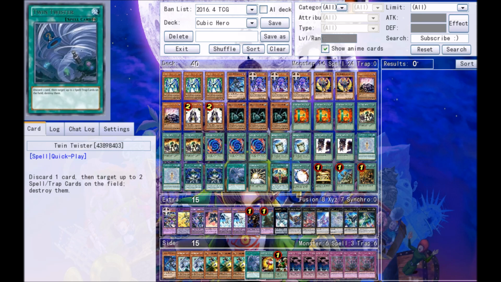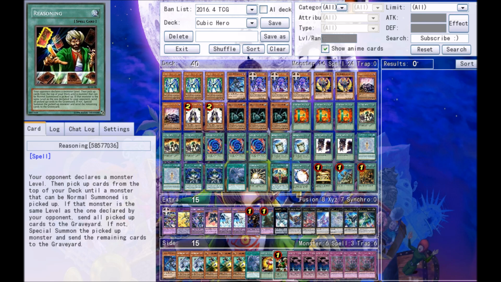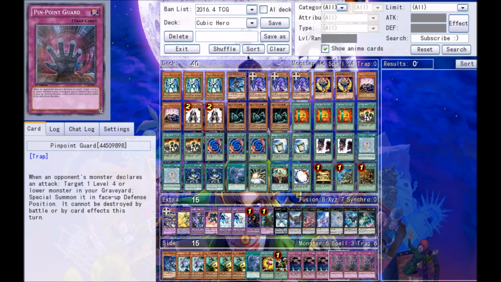There is the second Twin Twister down here. There is Magical Mallet in case you do not like your hand and you just want to reshuffle it back into the deck. There is Reasoning in case you need to try and get to one of your monster cards with relative ease. There is Call of the Haunted in case you want to get your monsters back from the graveyard that were sent there. And then since this deck is comprised basically of just level 4 and lower monsters, you can just use Pinpoint Guard. It's basically just like Call of the Haunted, except with this card, the turn that they are summoned by this card's effect, they cannot be destroyed by battle or by card effect. So it's very, very good.